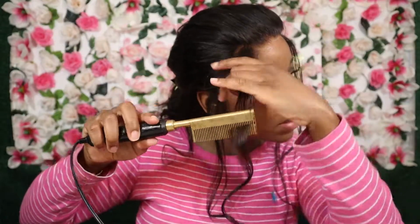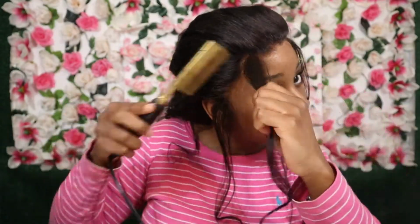I then hot comb the rest of my hair that's not my edges out of the way so I don't accidentally cut them off. And then I hot comb my edges down just so they can lay better when I'm ready to swoop them.